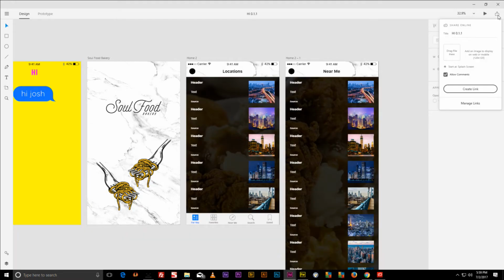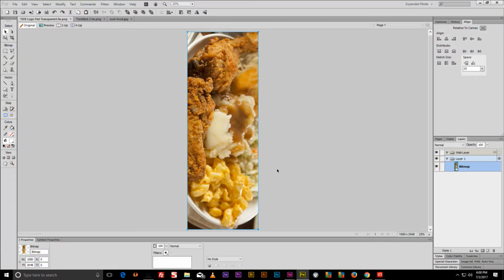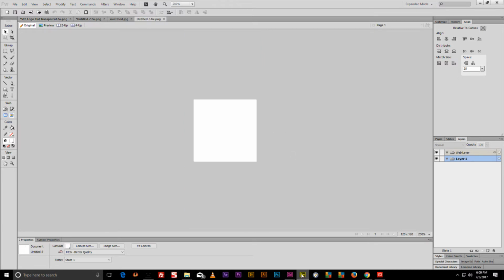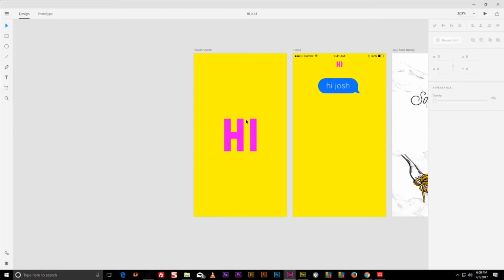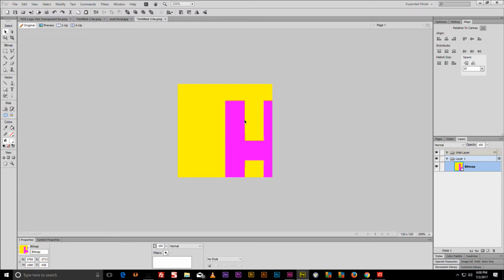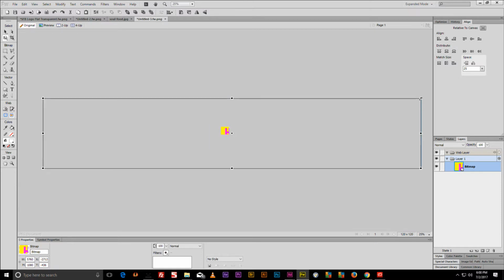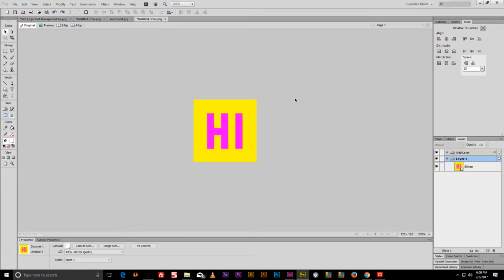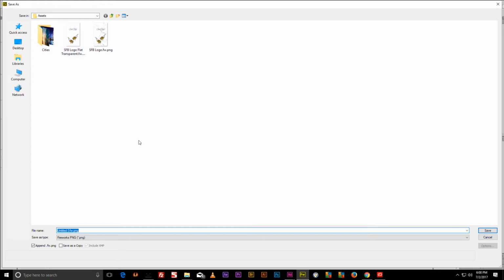What I'm going to do is click on this button in the top right hand corner, and we're going to share this online. We need to create a 120 by 120 image. So I'm going to go into Fireworks, Control New, 120 by 120, and then we're going to grab our home screen, or maybe I'll just print screen and paste that in here. And we're going to save this as icon.